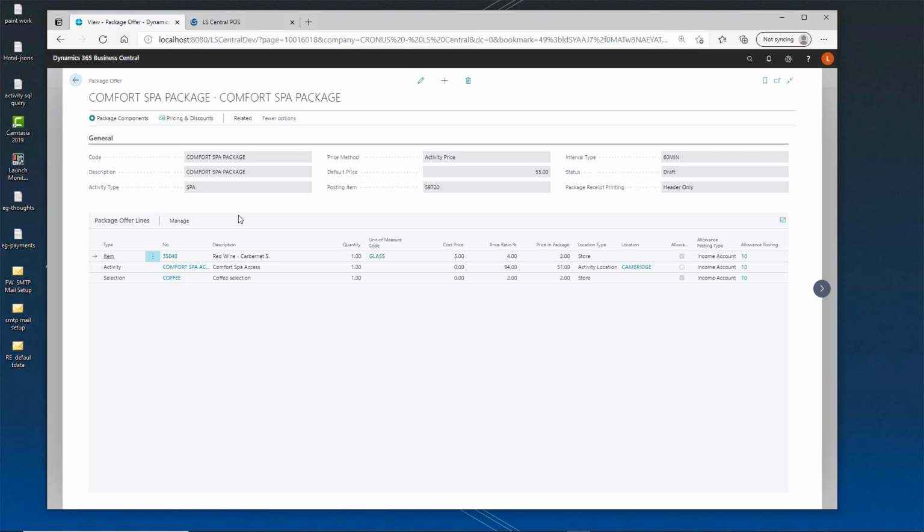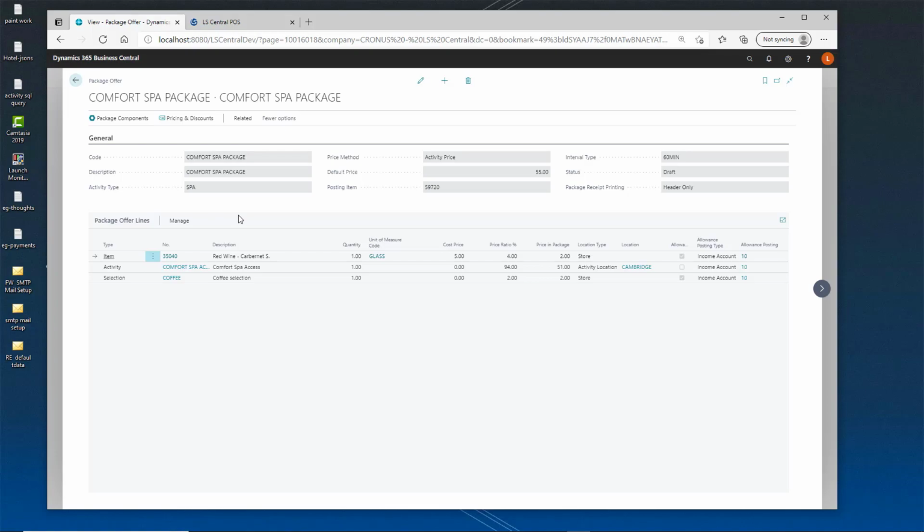And also make it possible that you can purchase or book this product upfront, pay either upfront or afterwards, but the consumption might be at a later stage.